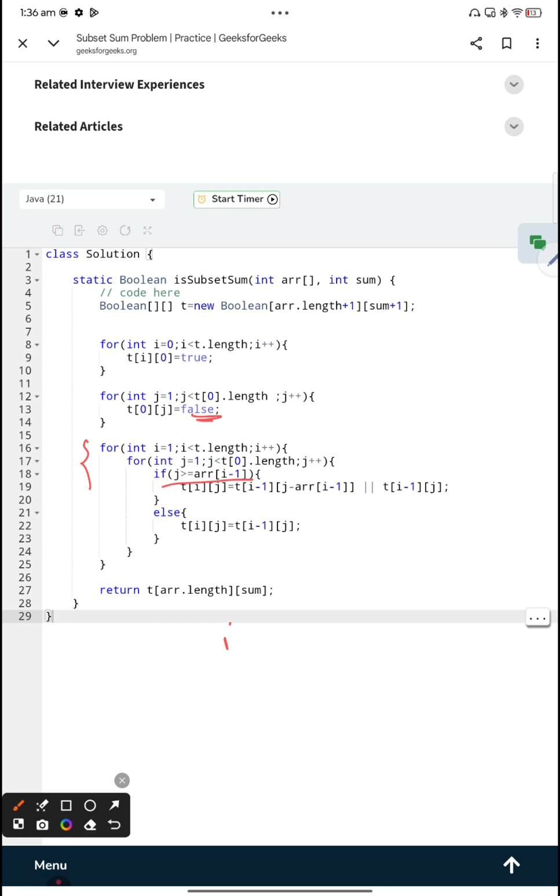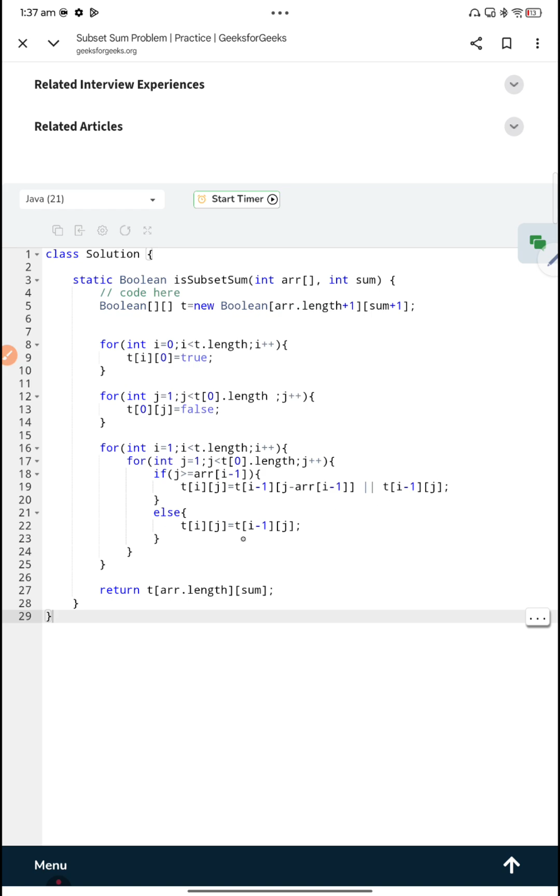If j is greater than or equal to the current array element, then we include t of i and j equal to t of i minus 1. Why have we done i minus 1? Because I call the recursion of the previous state, and j minus array of i minus 1, or cases: if I am including it, how will it be done, and if I am excluding it, how will it be done.